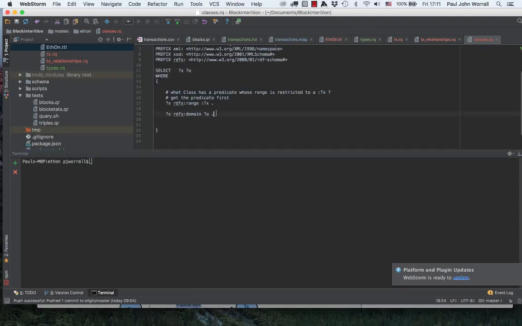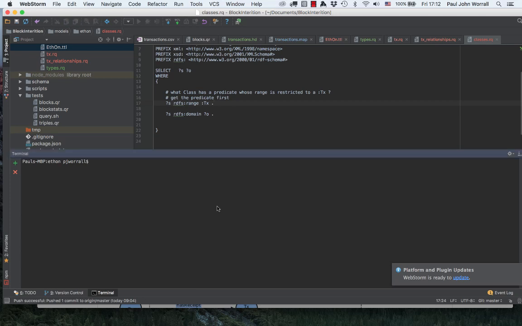After a bit of hacking about, as I said, I'm very rusty on my semantic web stuff. But what I've managed to do, I have a query now that's helping me isolate where to start with creating a mapping for transactions. Okay, so what I've done is I've constructed a query that's really building on what I discovered before.